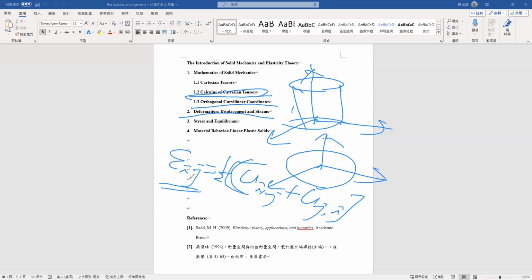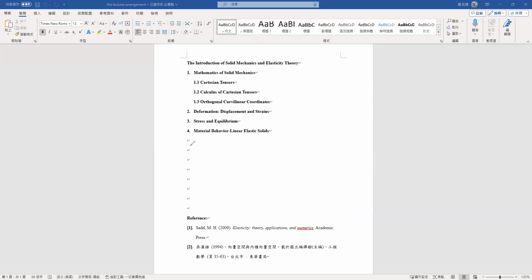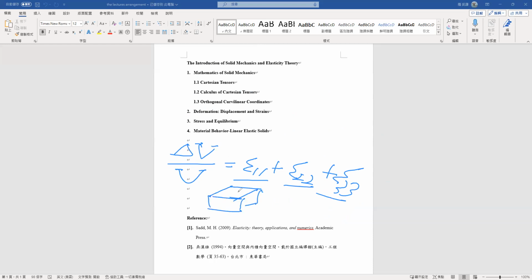We can use a strain tensor to calculate, like, the volume variation, like for an infinitesimal element. It equals epsilon 1,1 plus epsilon 2,2 plus epsilon 3,3. All of these are principal strains, and the delta V equals the infinitesimal element deformation. Now this direction will be delta x, this direction is delta y, and this is delta z. When the infinitesimal element expanded to this form, the variation of volume divided by the original volume will equal the sum of the principal strains.